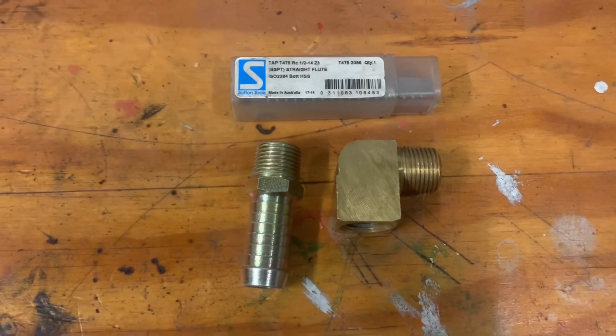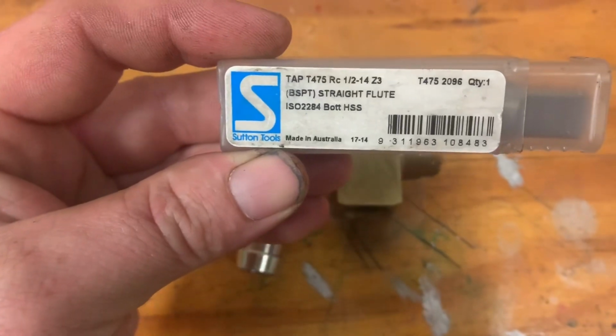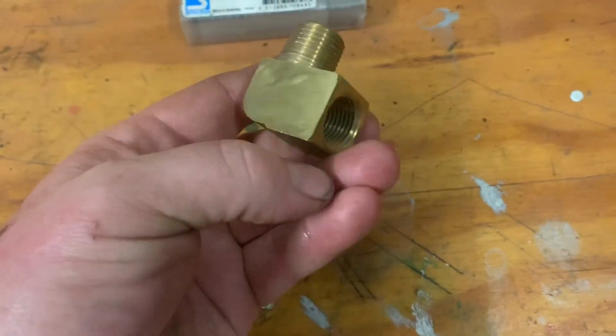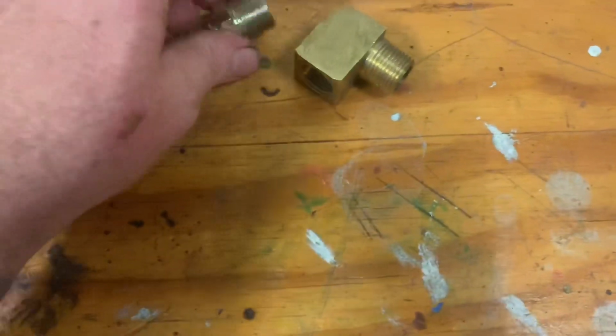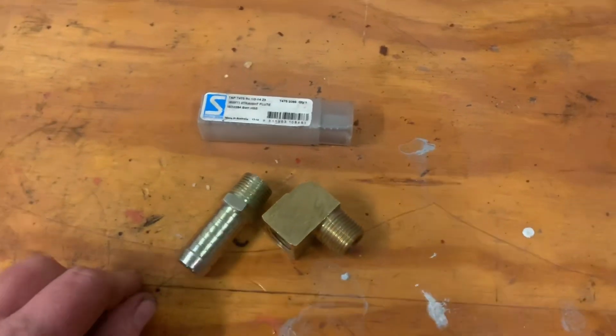Alright guys, so we're going to tap this heater thread, the heater outlet. We've got a 1/2 inch BSPT tap and a 90°, that's 1/2 inch BSPT on both ends, and 5/8 for the hose. So, alright, let's make this happen.